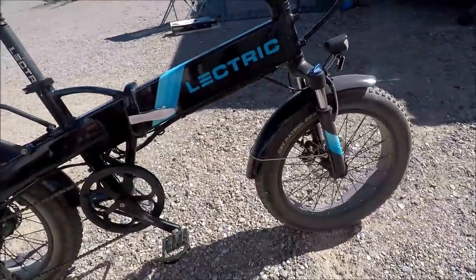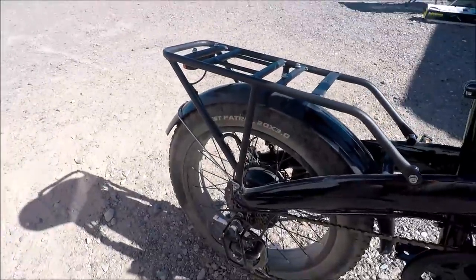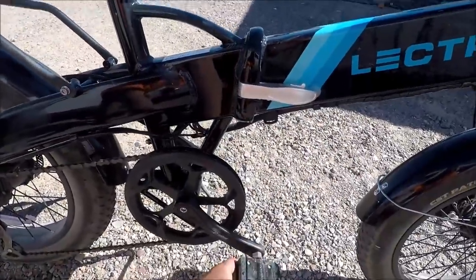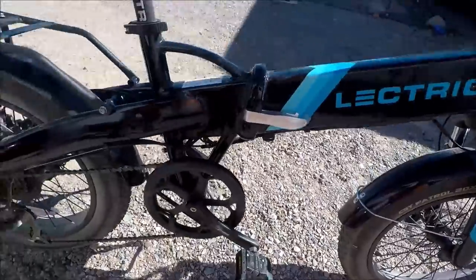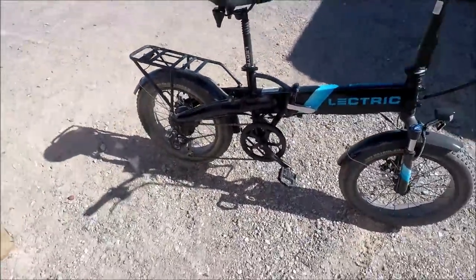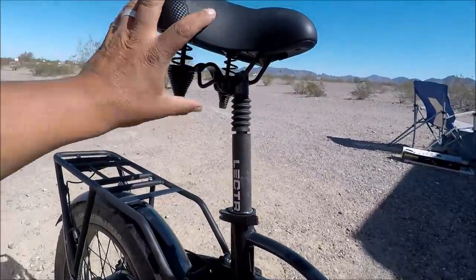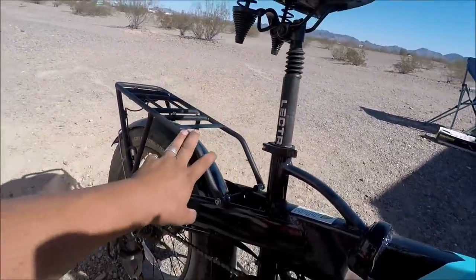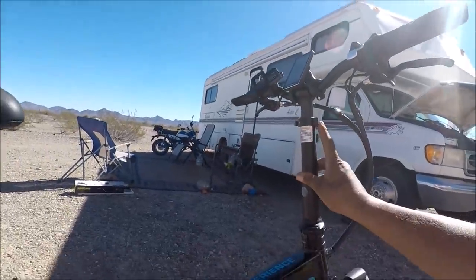Good tires. 20 by 30. And these pedals are solid. They fold up. And a real simple bike. Well constructed. I have the good seat with the springs. Even this is springed, and you could set it up and down. Bike rack. Same thing with the handlebar. You can set it go up or down.